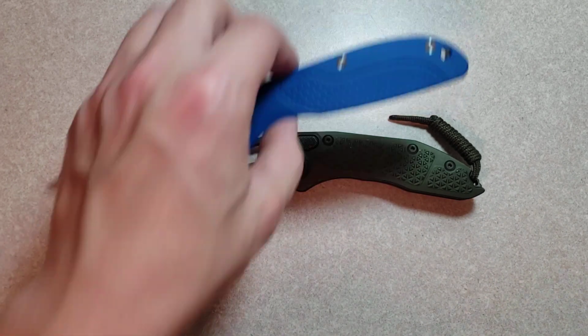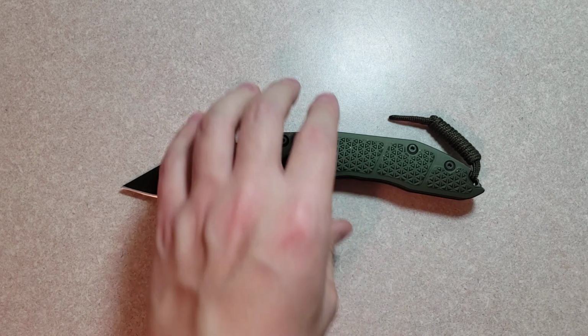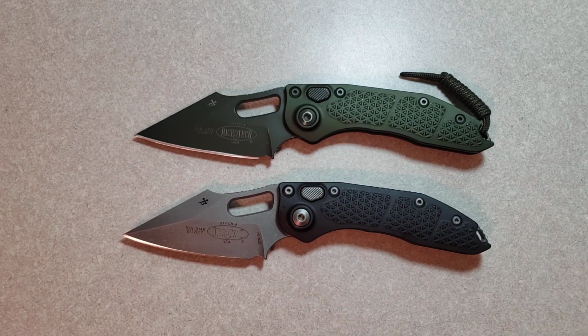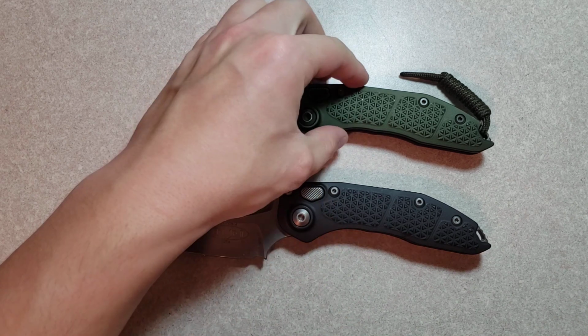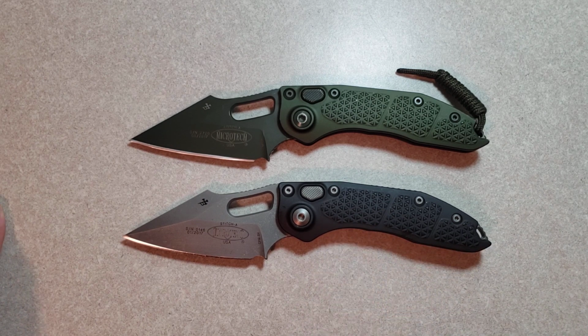So yeah, definitely not a huge knife in terms of overall length. It's just wide. It's a fucking wide knife. And I don't know, I think it's a badass looking profile. For me, and I'm not saying I don't like Strider, when I got this knife, I sold my SNG.